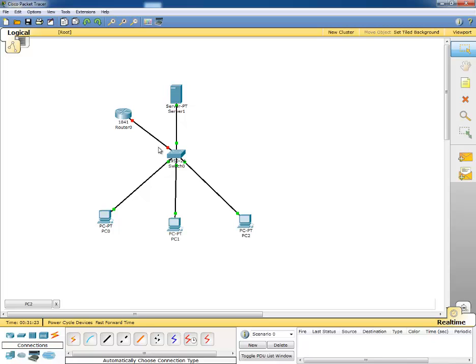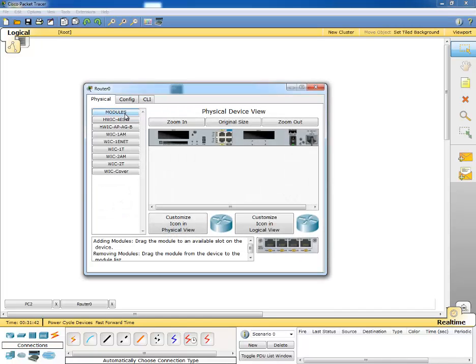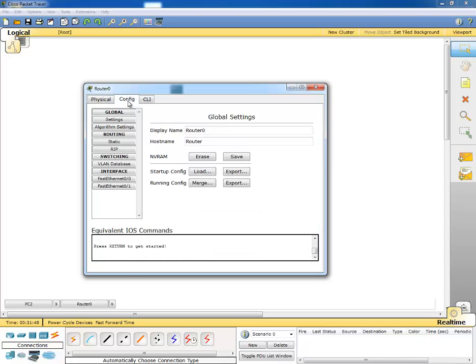We are going to configure it with a static IP address because every device on this network will eventually want access to the router. And if that router is changing its IP address all the time, it's going to be harder for everybody to find its way out. So it becomes static. Let's click on router 0. Now in this case, we're just going to do it using the GUI interface by clicking on the config tab. We're going to click on FastEthernet 0/0.